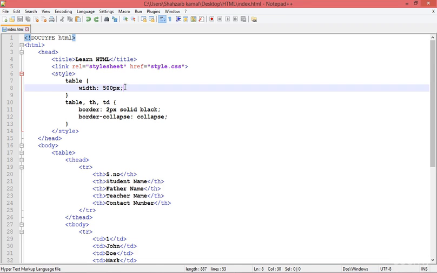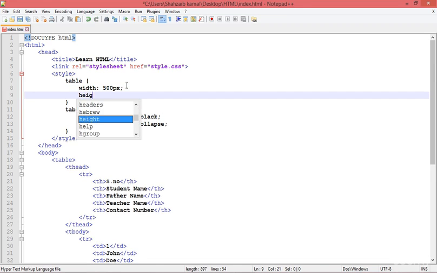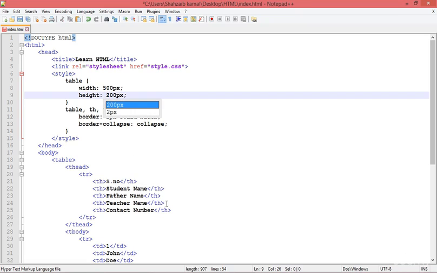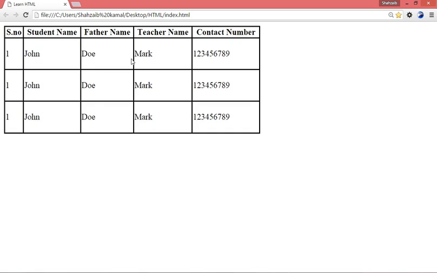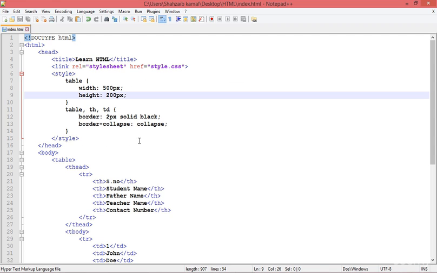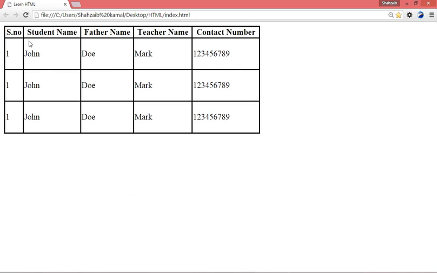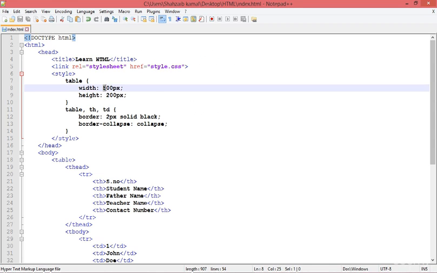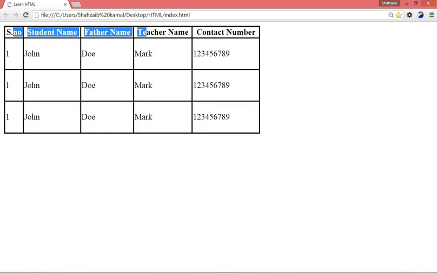In the elements you want to apply as a group, simply call the group's name together. In the same way you can put the height too, so I'm just putting the height 500 px, which is too much for height. Refresh now, you can see that it's too much, so I'm just putting only 200 for now. Refresh. Okay, looking awesome. But did you notice one thing, that these elements, if I just change the width into 800, then you will see the thing.